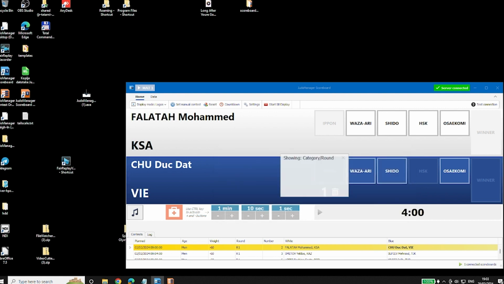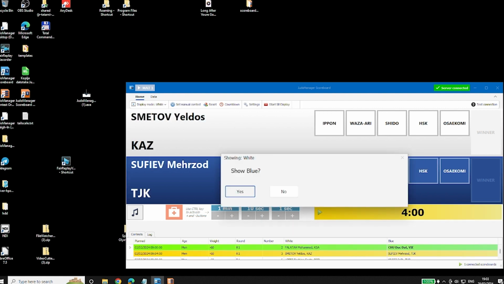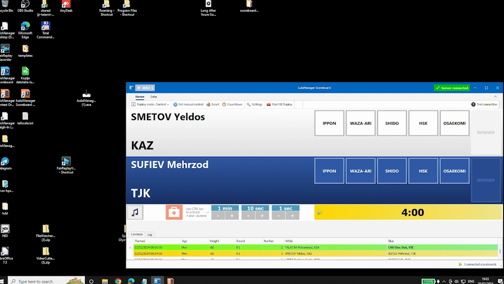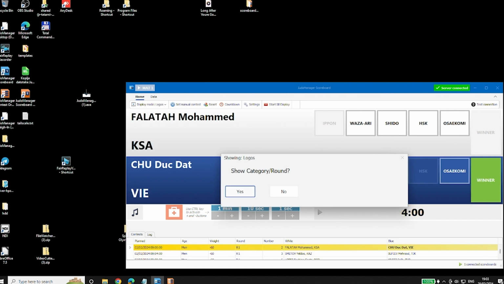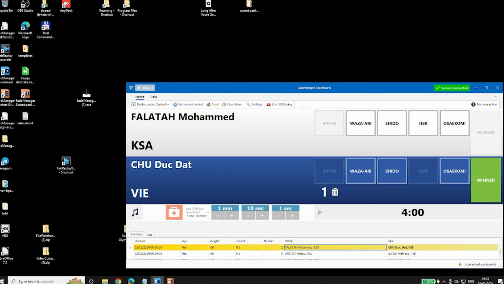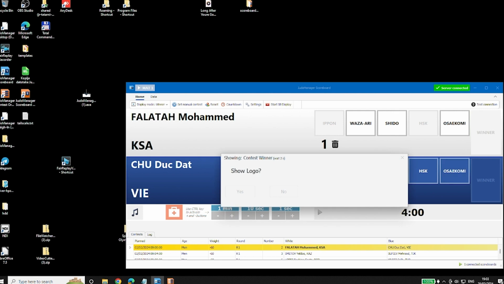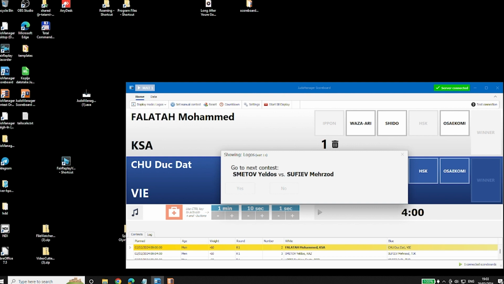Go to the next one. Okay, if we're still on a scoreboard, if this is the last contest, I can choose this contest on the scoreboard and I will get the result. I won't get the time, but the result, so I can correct here. This is one of the options how to correct.